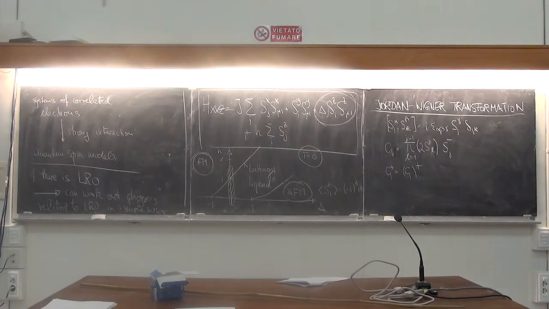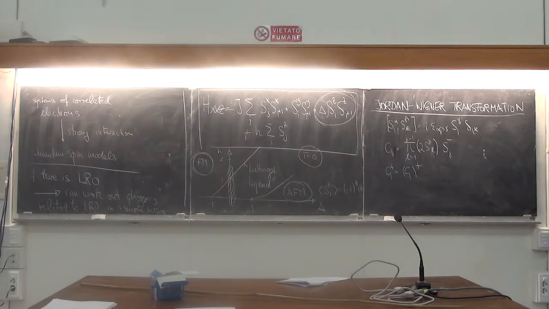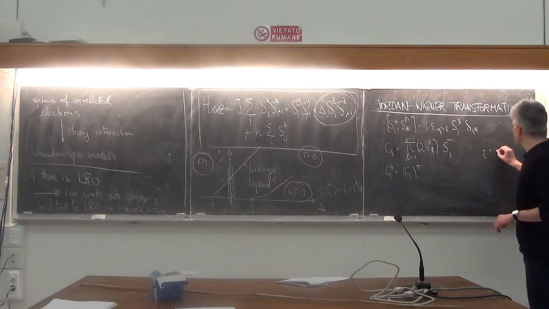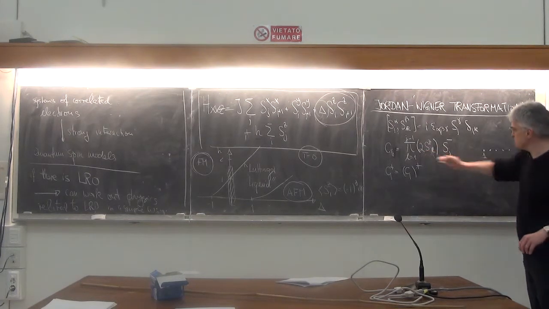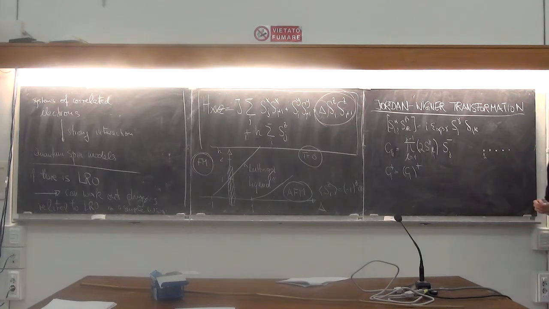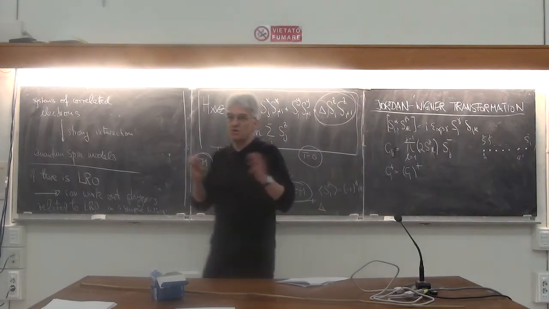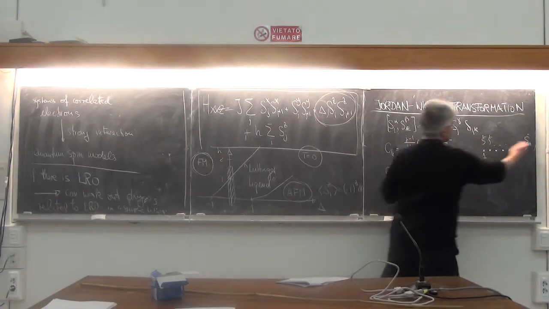So essentially, here's my first site. You can choose any site you like, so I just started at one. Then you put such a string, so you put the S^z operators here, here, here, here, here, you multiply them, all up to site j minus 1, and here you put your S_j^-. So this is a non-local operator in terms of the spins, because it involves spins on this entire segment.